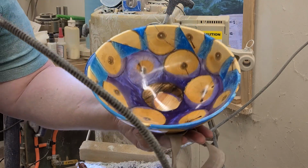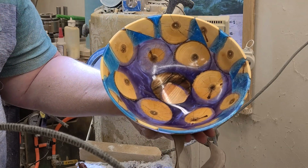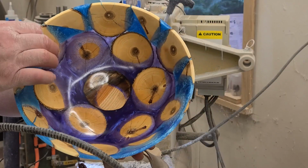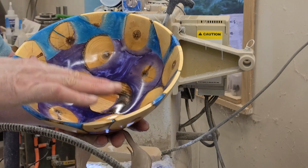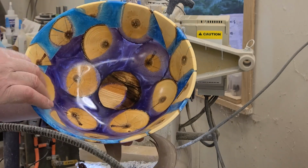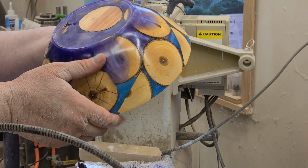All right everybody, there you have Lilac Cookies. They're a limb, it was a limb on my lathe that out of my wood pile, and I brought it in and cut it in about quarter inch thicknesses on my bandsaw, and then I laid it into a bowl, poured resin over it, and let it harden, and then I put a second pour because I didn't have enough in the purple and did the blue, and I think it came out fairly awesome.